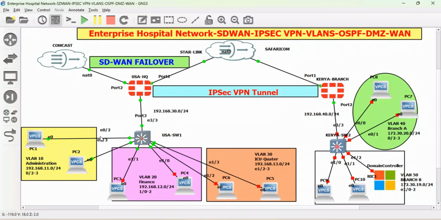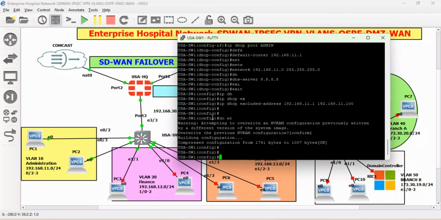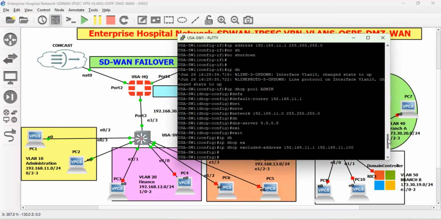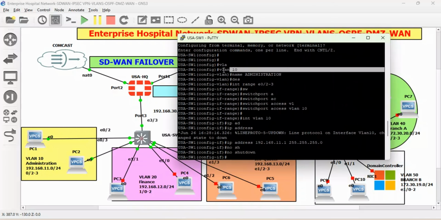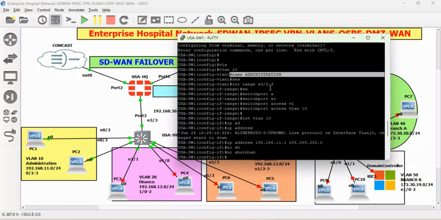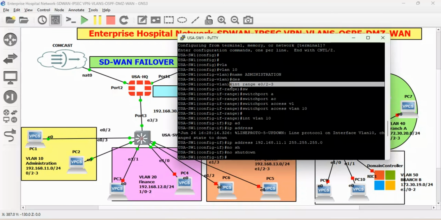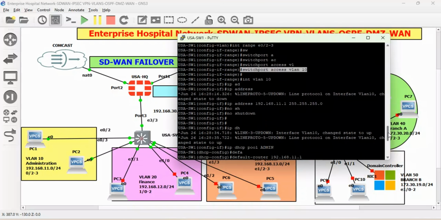On this, I have already configured VLAN 10 and created a DHCP server for that VLAN. You can see here, this is the switch. This is VLAN 10, then the name of the VLAN. After that, I assign switch ports to that VLAN. The mode in which the switch ports are working is access mode.